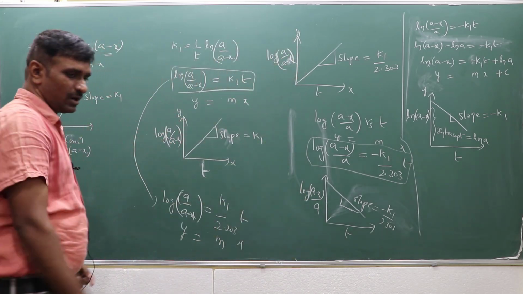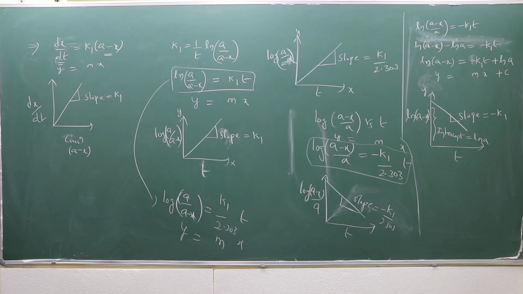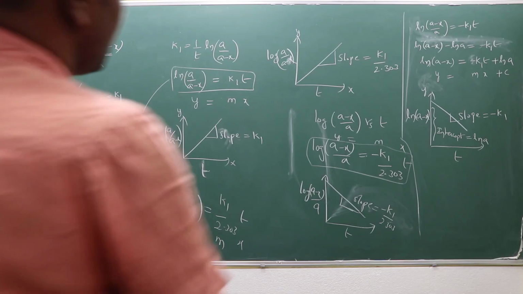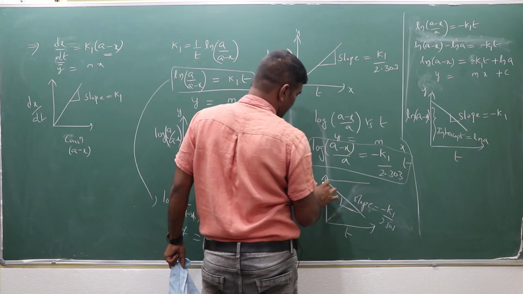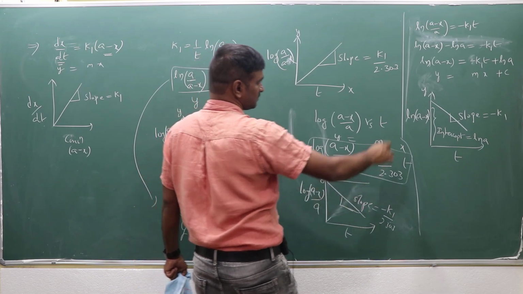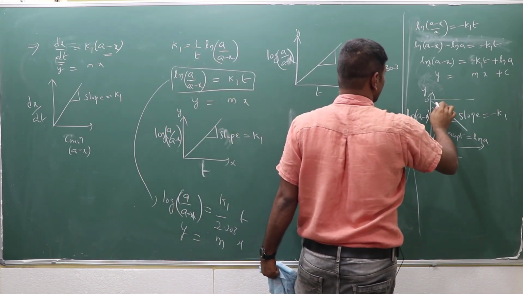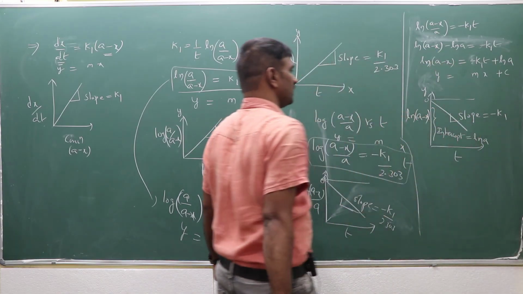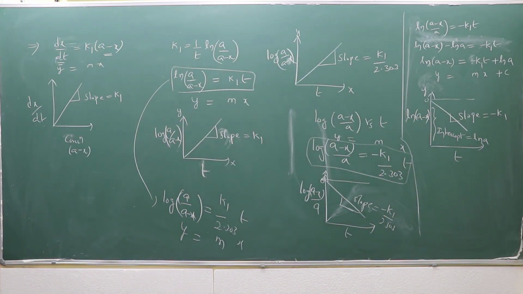If you draw any one plot between any given values, different plots will be mentioned, right? In the first order reactions concept, the plots will be there. So what does minus mean? Here in this case you have to imagine this is 0, and the values will be negative, like this type of curve. Here also this value will be 0. This type of curve will be there, right? Above is positive, below is minus, right?